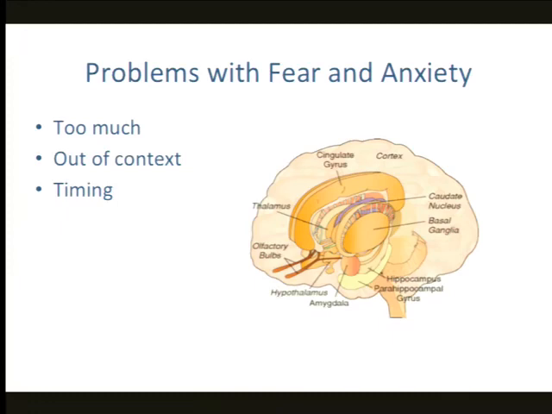And another problem that can happen with fear and anxiety and the anxiety disorders is the timing of the emotional response could be a little bit off. So somebody who has a specific phobia to snakes, for example, an animal-specific phobia, is pretty common. Someone might have a fear reaction in the presence of a snake, which very well may be threatening, but then the feeling of fear and the changes in your body don't go away. They linger. They tend to persist. Even if the snake is removed, people may remain jacked up with that fear response. So the resolution of fear, the timing of it anyway, is a little bit off in the case of specific phobias.